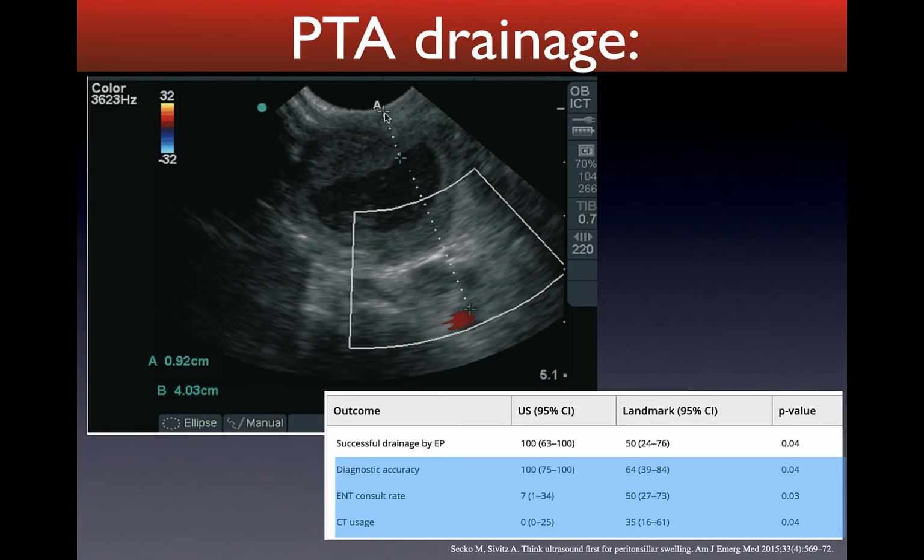This is another example of a bunch of emergency medicine residents who were draining peritonsillar abscesses. This is a picture from their study, but basically what they found is that with ultrasound guidance, they had a 100% success rate, and they had an average of 1.4, so 1.5 tries per patient in order to get that successful drainage. And in the landmark group, they only had about 50% success rate, with those patients having to be consulted with ENT for their final drainage. This picture also shows you an example of finding the carotid back here and then determining how far you need to avoid going in order to not hit your vascular structure back here, which obviously we worry about.